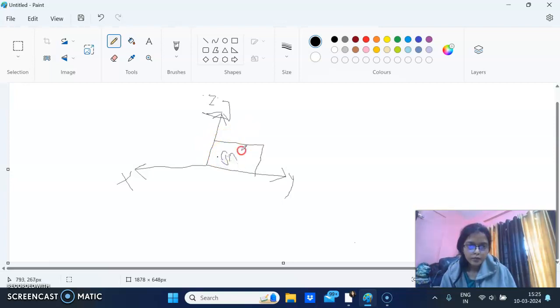For some reason I'm not very familiar with Paint, but I still chose it because I wanted to explain this to you all. This is my ground. A ground can be a normal ground, and you take a rectangle and draw the ground. Mostly, in my MTech we were doing research and normally executing a research paper, so the designs were there. Seeing the width and the length, we used to draw the ground.